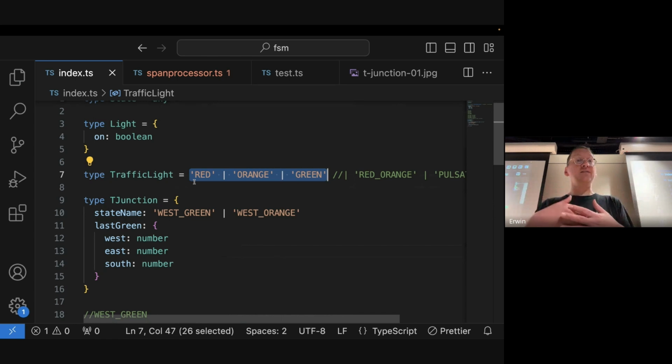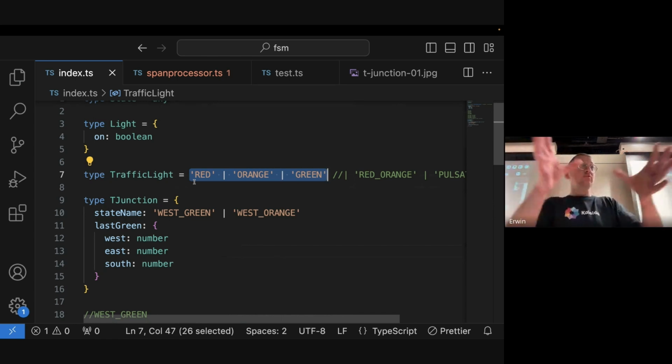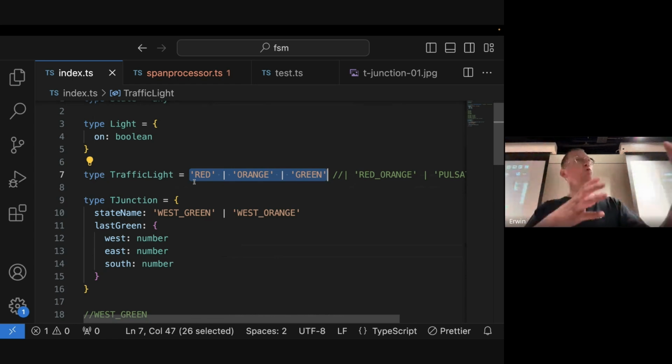The reason you can't do that with the T-junction is because you want to restrict things, so you can't model them as separate traffic lights, because one influences the other. So that's why with a T-junction you end up with more states. But that's part of the complexity of the problem. It requires a slightly bigger finite state machine. But I would never use one finite state machine to rule them all.